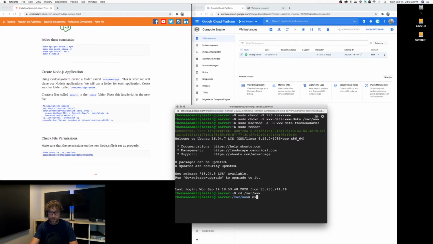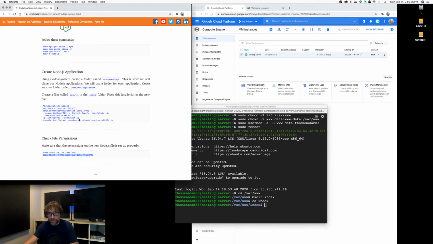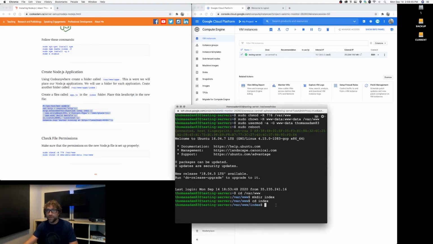Okay, I'm going to make a directory called index for my index app. And I want to create a file in here, and I'm going to place this Node.js app. This is basically the smallest amount of code you can use to have Node.js deliver a web page.